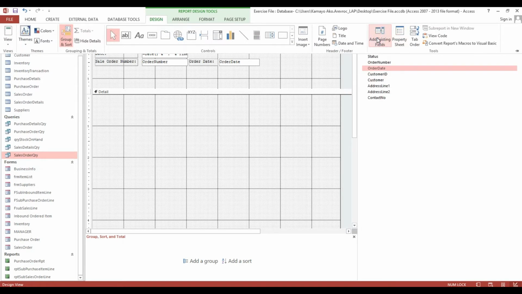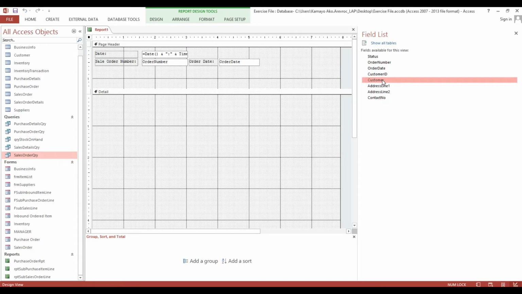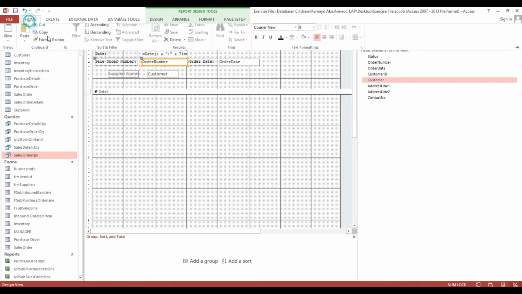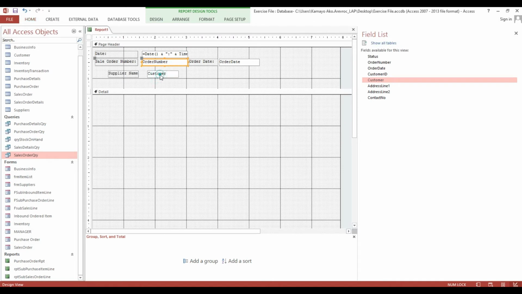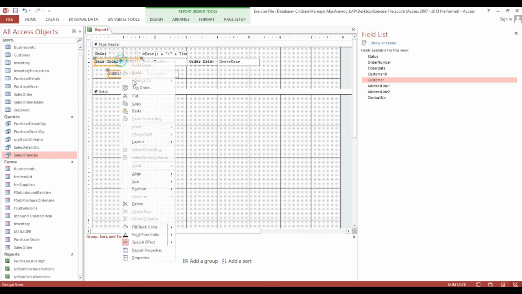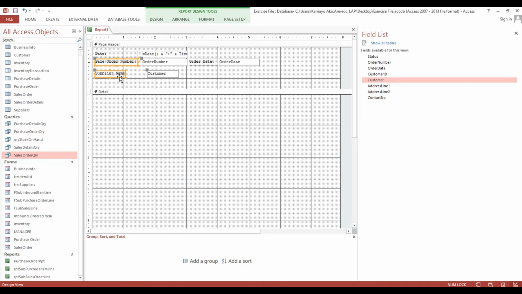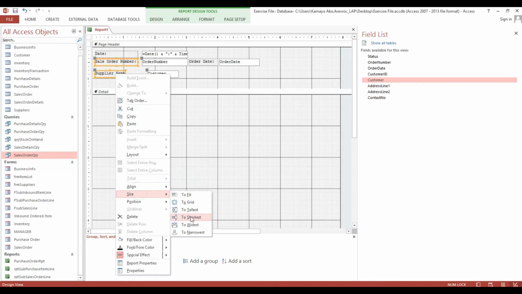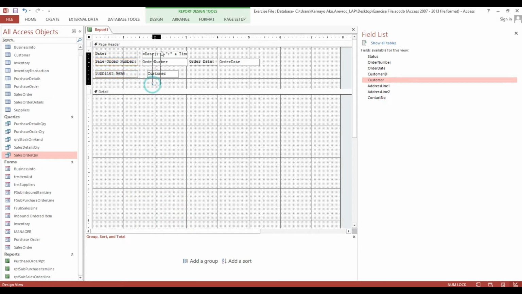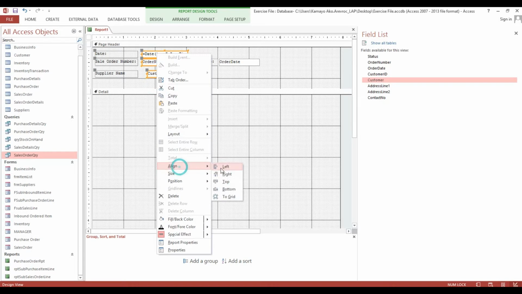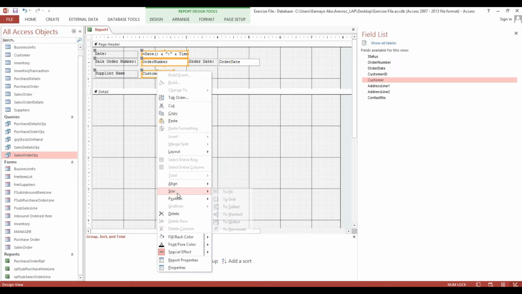Design, existing, customer. Left widest. Left widest.